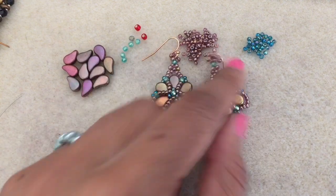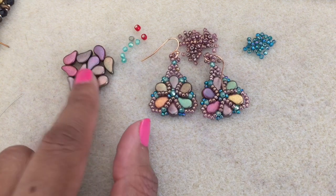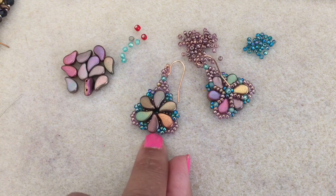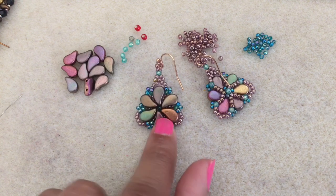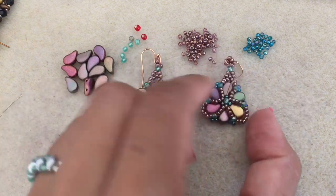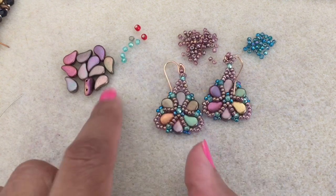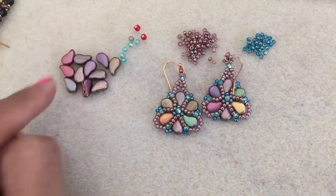Anyway, I'm using Paisley duos in this design, so here's the back. So you can really see the Paisleys from the back. Very cute bead, I really like them. I typically use traditional beads, but I really wanted to try and play with these. I love these beads, they're just fun.